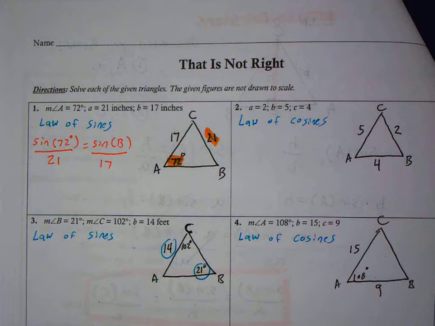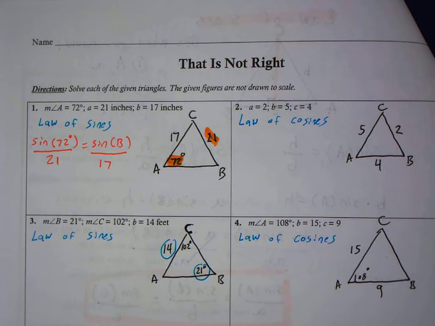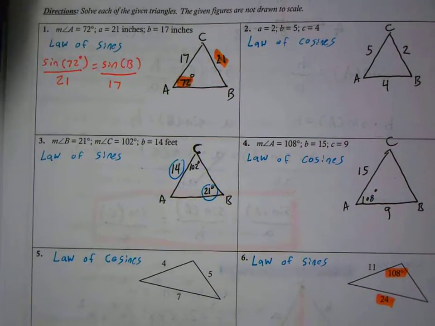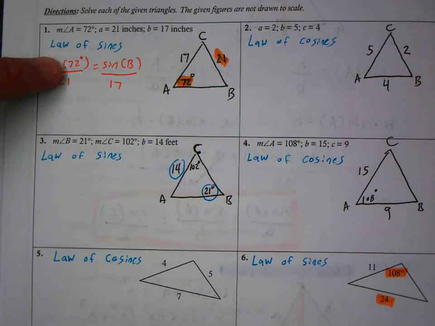I have an idea. Let's just set them all up. That'll be your homework tonight. I'll finish setting all these up. We'll just set them all up, the equation, and then tomorrow we'll solve them all. Does that sound okay? So that's what your homework will be. You'll just set them all up. You'll decide which one to use and set it up, and then I'll check that. Okay, let's do another law of sines. So again, this is not solved. You would keep solving to find sine of b.